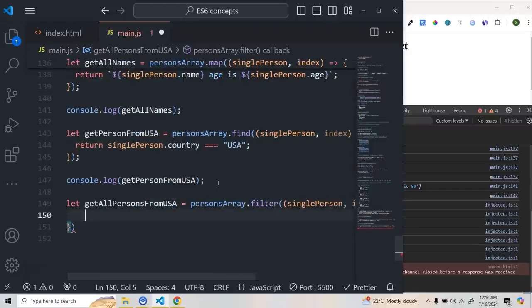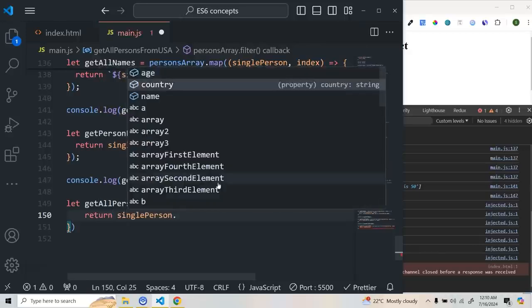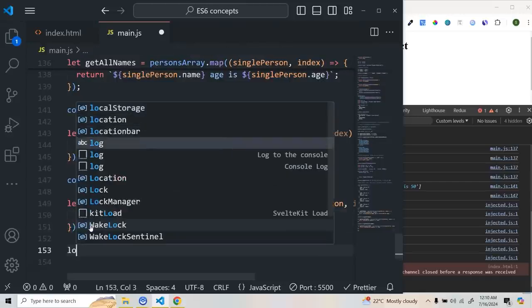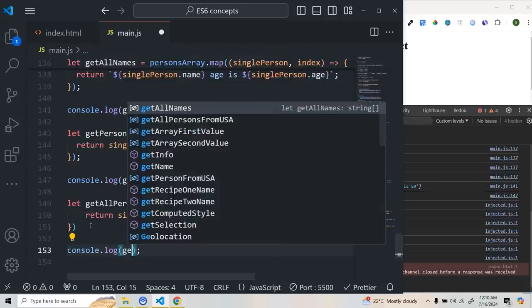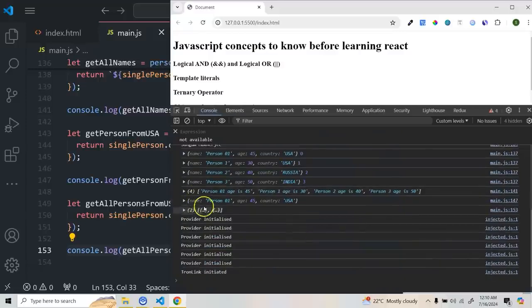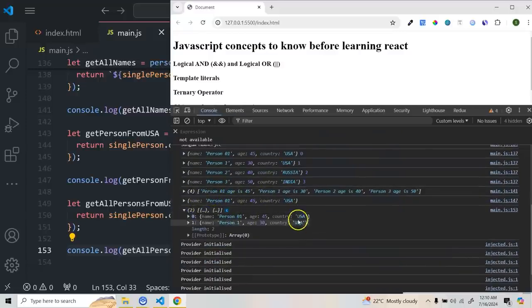I'm going to do the same thing, return single person dot country is USA or not, and then log this. So we'll log get all person from USA, save it. Now see what is happening. For find you get only one result, but for filter you are getting both persons, both from USA. Alright, so this is about the filter.